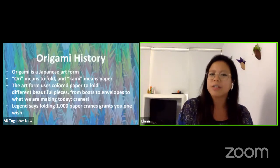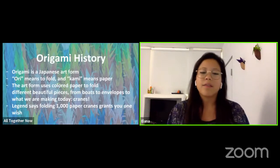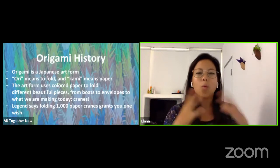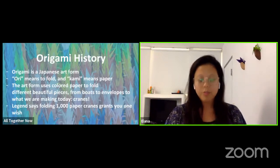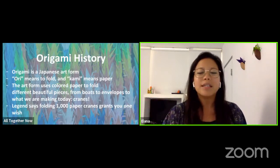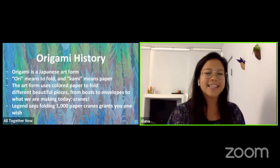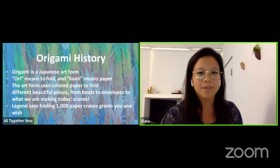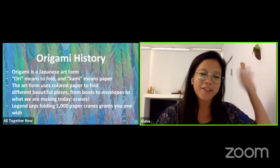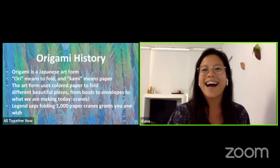So teleportation is a pretty nice wish, isn't it? Well, that is going to be moving us along to our origami history, why we finally know paper cranes and wishes are connected. So, does anyone know what origami is? It is the Japanese art. Oh, okay. So excited to paper fold. This paper crane wanted to fly. It has not, but maybe our wish can help it.